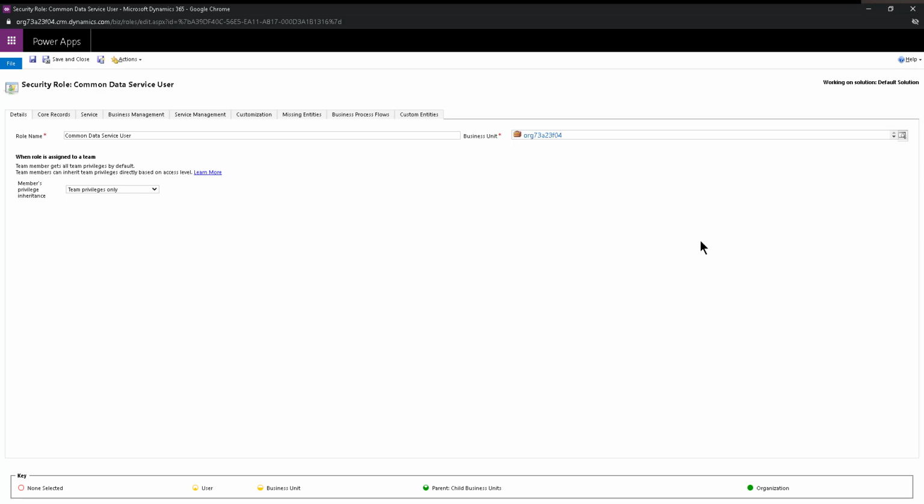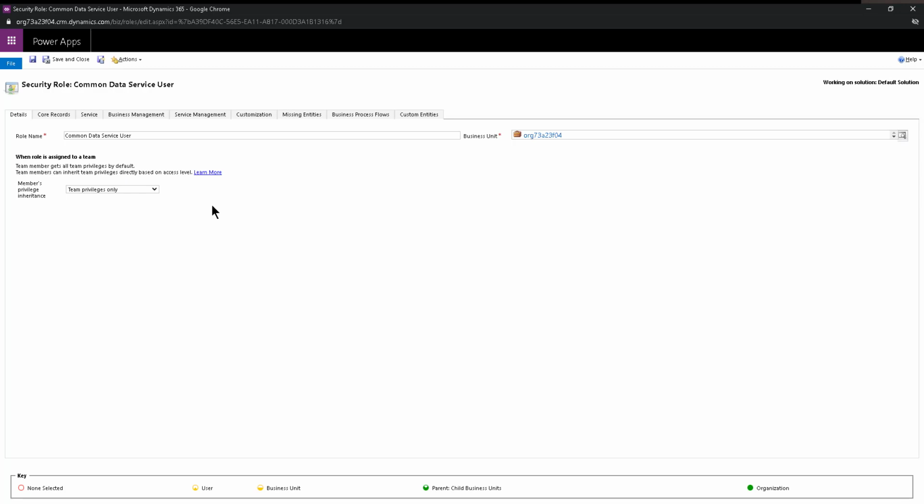So by using team member security, you're essentially executing a step at the user level, checking for business unit, membership, and all of that, and then going to teams. And then once it gets to teams, it needs to figure out what member's privilege inheritance you used, how to apply every one of those different settings that you have in here, how does it translate based on that, and imagine if that team has multiple security roles assigned. Some of them have this checkbox or this option, some of them have the direct user option. It's just super complicated, and Dynamics will just take forever to go through that.